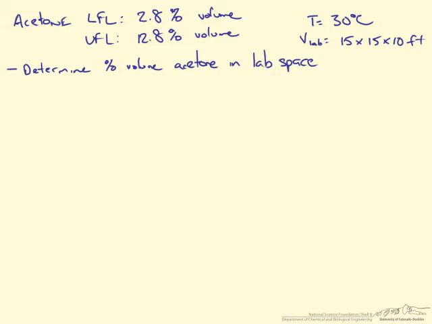We know that we could use the ideal gas law written as PV equals nRT, especially at these conditions we could assume that it behaves like an ideal gas and calculate what that molar composition in this lab is going to be. So the first thing we have to do is assume that the only thing else in the lab is air. And that air is 21% by volume oxygen and 79% by volume nitrogen.